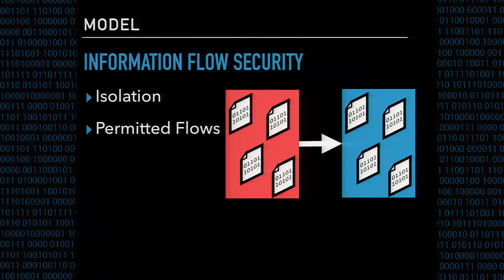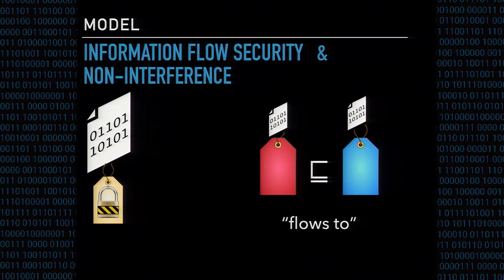But sometimes there are times when you want data to affect other groups of data. Perhaps we want red data to be able to affect blue data. But just because red data can affect blue data does not necessarily mean that blue data should be able to affect red data. And so these flows are specified one direction at a time. In practice, this means that we can think of each datum as being tagged with an information flow label. And the label represents the confidentiality and integrity policies on that datum. So we have some transitive relation, flows to, which determines whether information with one label can affect information with another. We draw that with this square subset or equal to symbol.